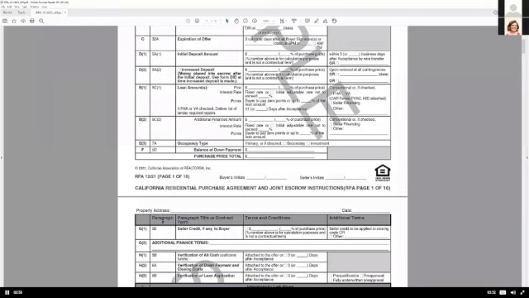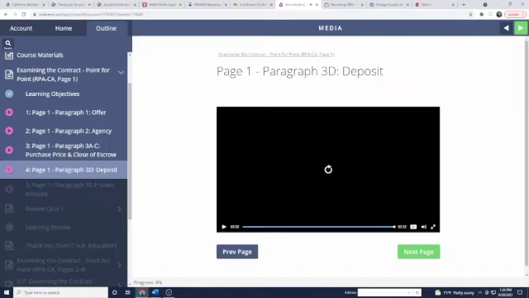The default is the most common arrangement, which is upon removal of contingencies. So maybe the buyer puts in a certain dollar amount or a certain percentage, 2% of the purchase price as a deposit, and then upon removal of contingencies, they bring in an additional amount to really lock in the deal, show how serious they are. But you could also set a particular date or another milestone of the contract when a buyer might choose to bring in an additional deposit.